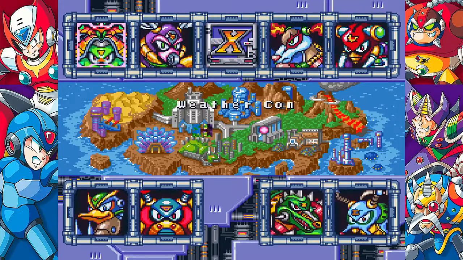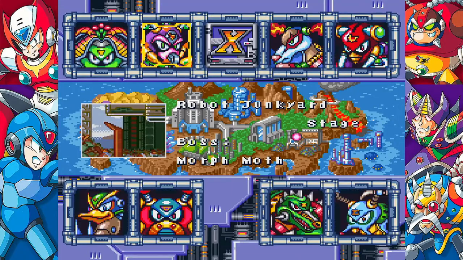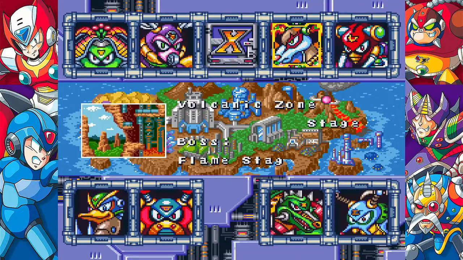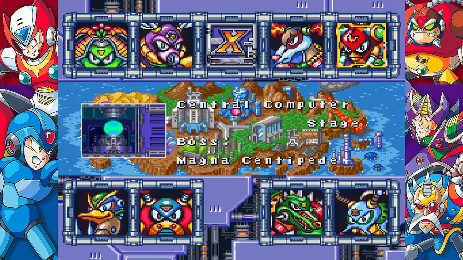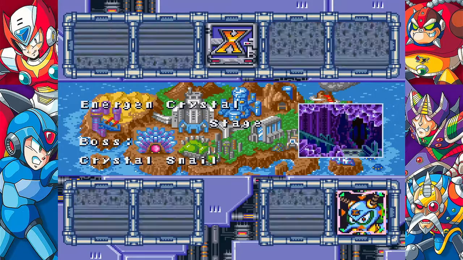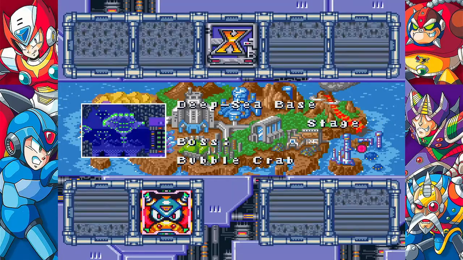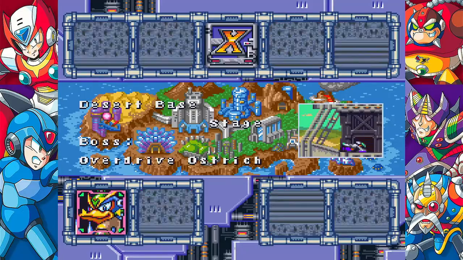We have Wire Sponge, Morph Moth, Flame Stag, Magnus Centipede, Crystal Snail, Wheel Gator, Bubble Crab, and then Overdrive Ostrich.